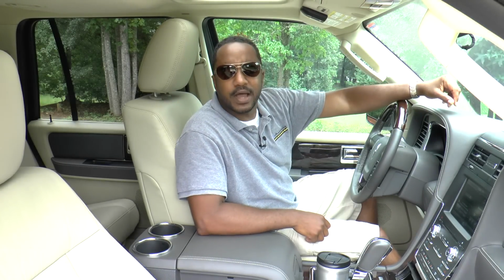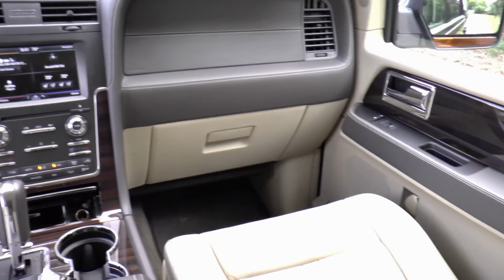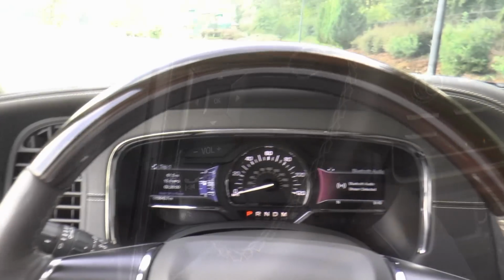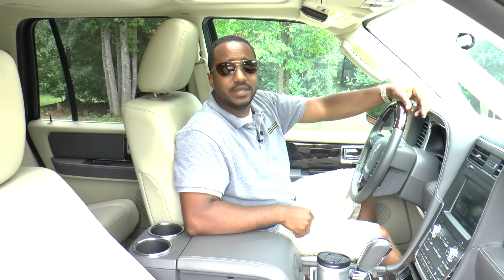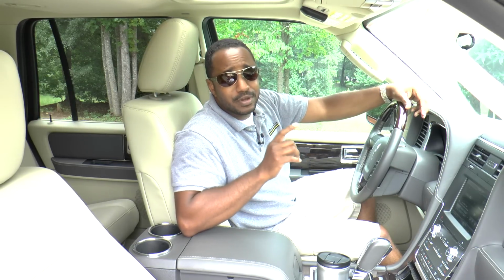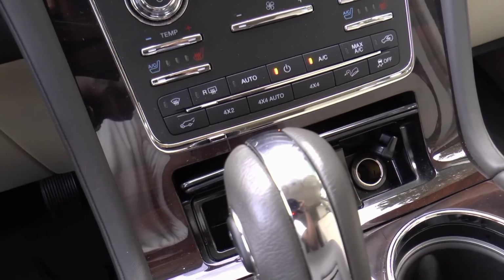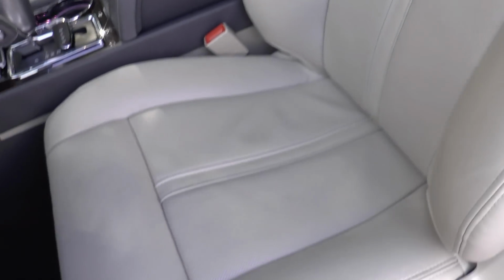When we climb into the driver's seat, we can see many of the luxurious details that this Navigator has to offer. Directly in front, the large steering wheel has attractive contrast stitching and wood grain across the top. Now, speaking of wood grain, this SUV has the reserve equipment group that includes the apparently very rare Zerakote wood along the door panels as well as the center console. The seats are covered in Del Rio leather and are nicely bolstered and comfortable.